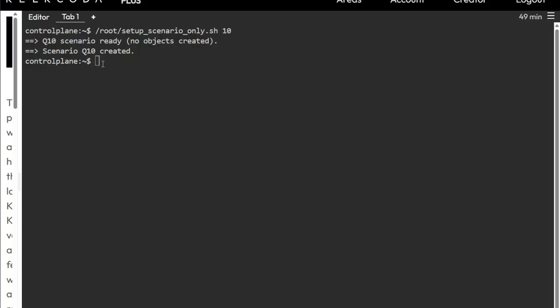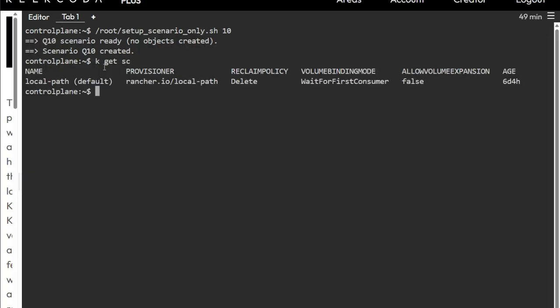And let's check existing storage classes with this command: kubectl get sc. You'll see at least one storage class already marked as default. We must change that without deleting the old one.